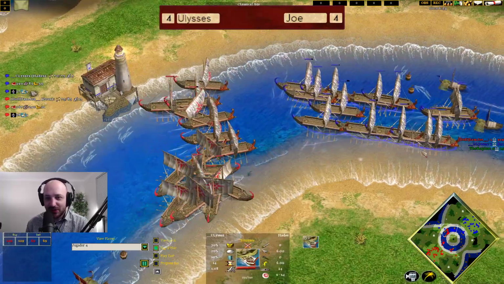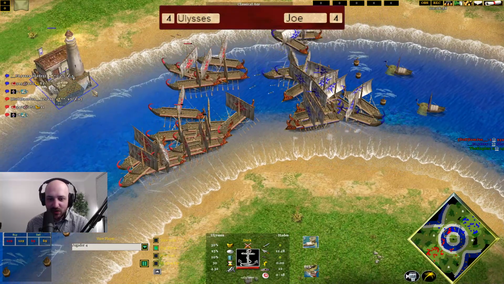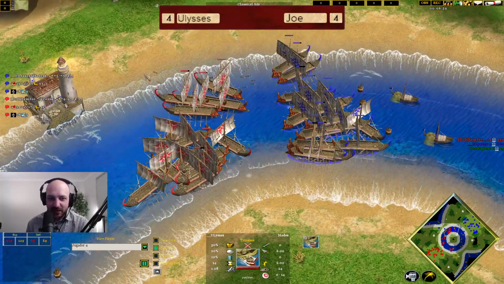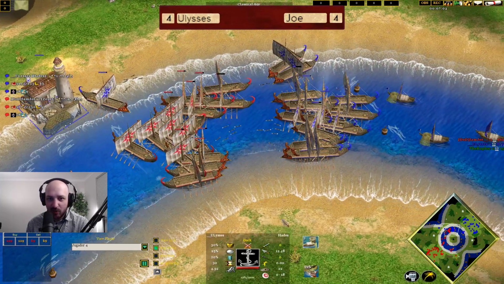As the trireme pushing in. And Ulysses says, I just have to pull back. Oh, he's decided to fight here. He does have a dock here to help out. How are the numbers looking? 14 versus 15. So a very, very even fight here. But with the dock help, it's going to be very close.